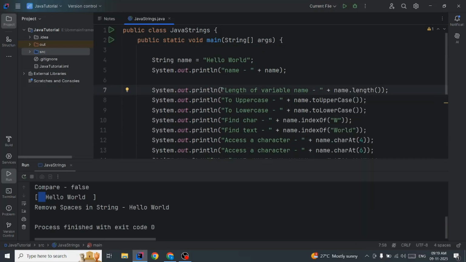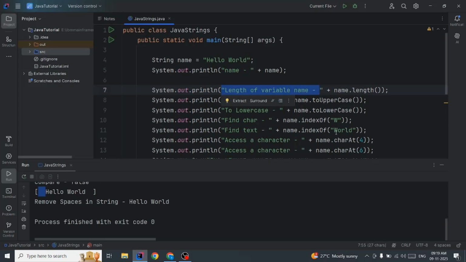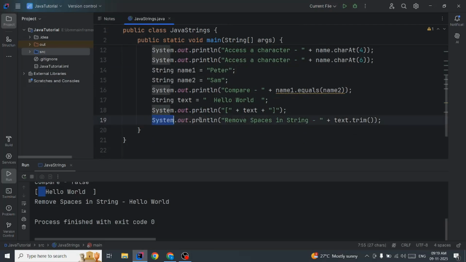If you see the output, maybe I'll go with the last result. Here the plus acts as a concatenator, concatenating this string as well as this output. That's why we got remove spaces in string, spaces hyphen, then spaces, the return value from text.trim.